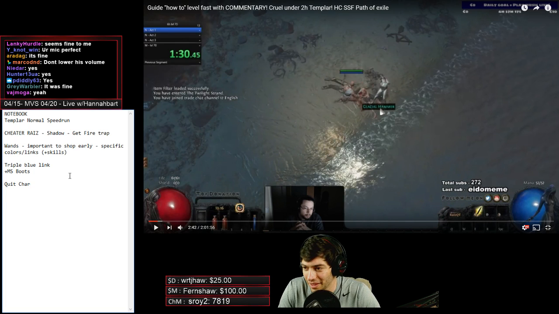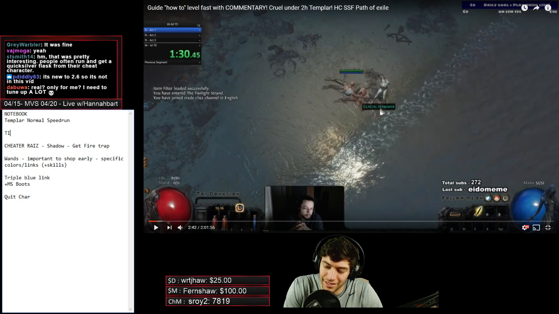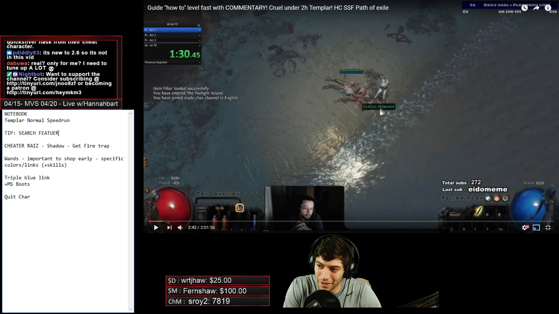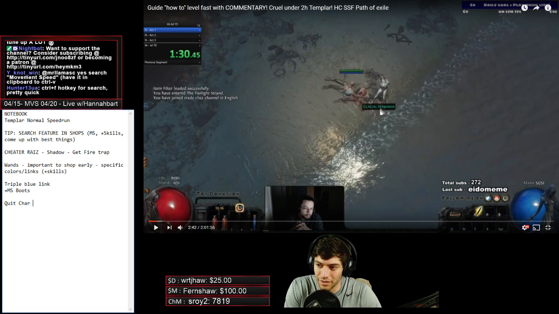Oh, that's a new thing now. Tip: search feature in shops. Movement speed plus skills, I'll have to come up with what are the best things. That's going to be important. Have it in movement speed, but also plus skills and stuff. That'll be really important. Quick tip, put everything in stash.